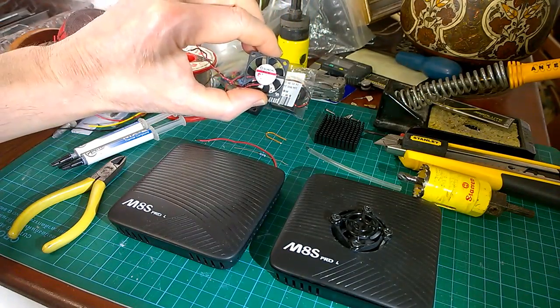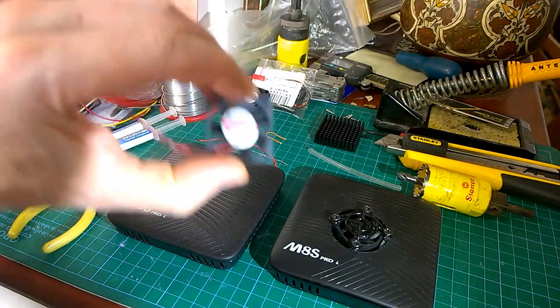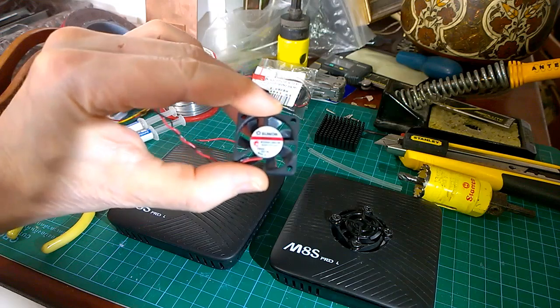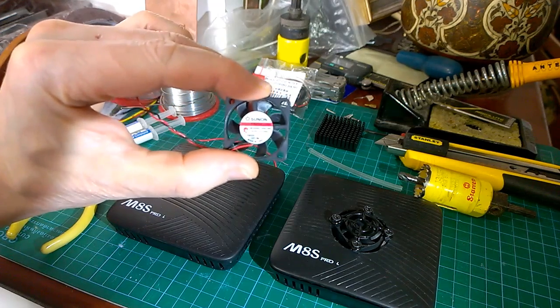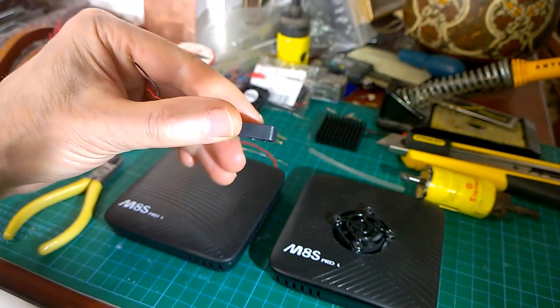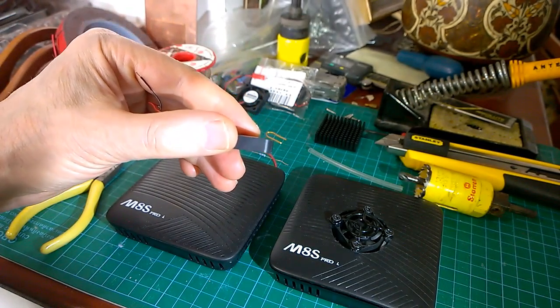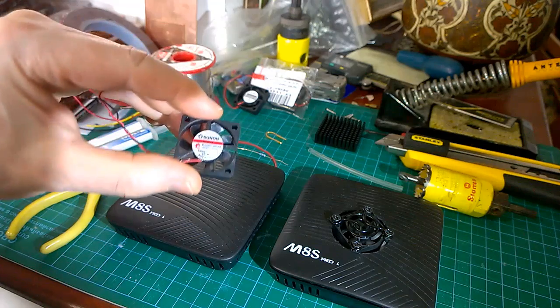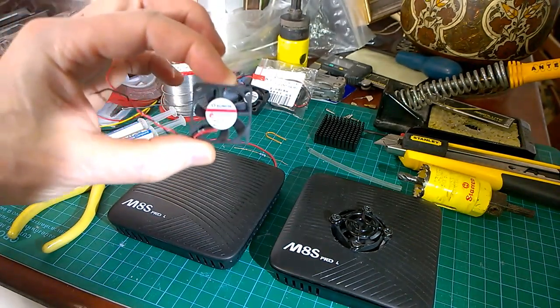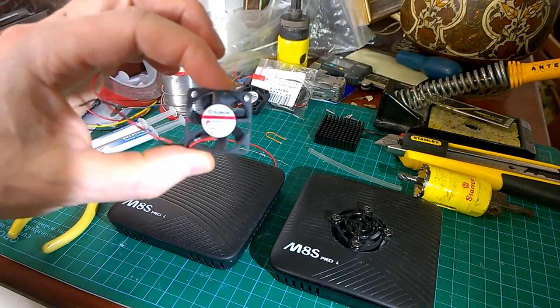This is a Sunon Maglev. They're a bit more expensive. Can you see? Is that going to focus in on that? Sunon Maglev. There we go. 30mm by 7mm, 6.8 actually. Very thin, very little. And the only trouble with them is they run very fast and quite noisy.